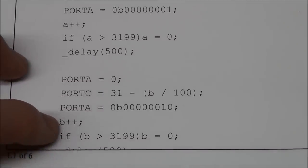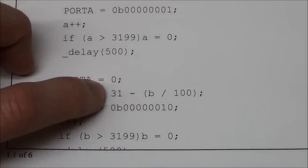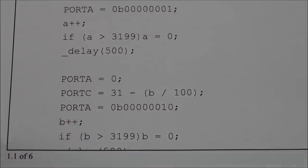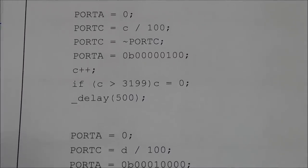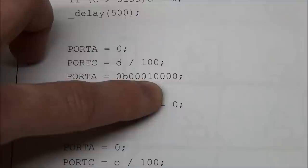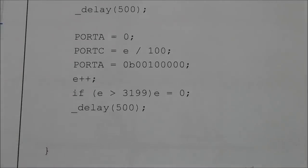Here I have another variable B, and I will take that, divide it by 100, and subtract that from 31, so that will basically count down instead of up. I then set port A to 2, so this will show on the second line of the display. And so on for the rest of the code. Except when I get to the fourth line, then I have to skip a pin here because RA3 cannot be an output, that can only be an input. So I have to skip that. And then exactly the same with this last one.